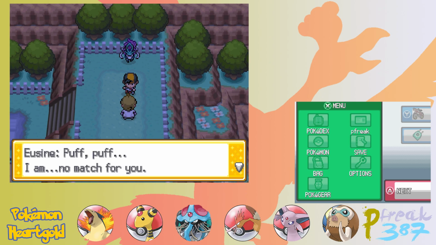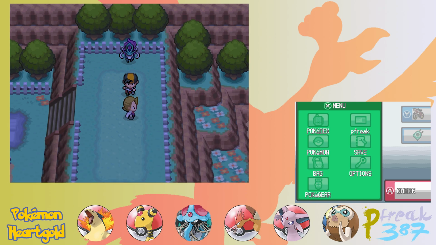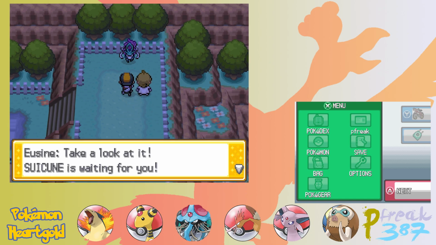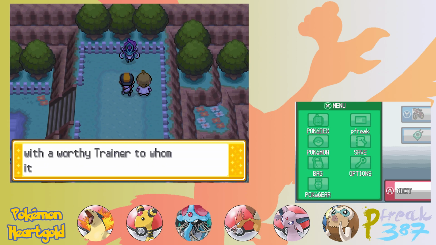I am no match for you, as I predicted. Go ahead. Since I met you in the Burned Tower at Ecruteak City, I sort of knew that Suicune would choose you. Take a look at it. Suicune is waiting for you, and it's been waiting for a battle with the worthy trainer, to whom it can trust itself.